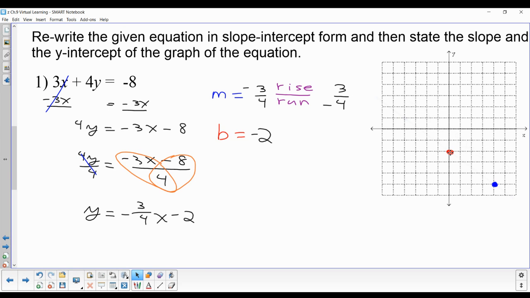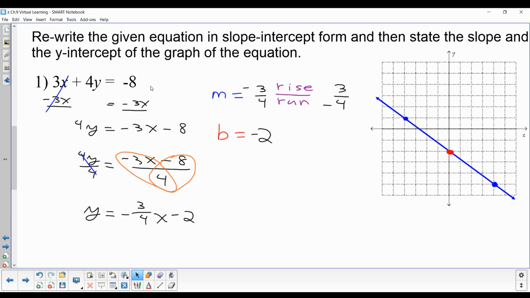I go back to my y-intercept and I'll do the second fraction. Positive 3 means a rise of positive 3. Negative 4 means a run left of 4. 1, 2, 3, 4. Then I go again. A rise of 3 gives me 1, 2, 3. But my run of negative 4 would bring me off the graph, so I'm done. Once I have my points, we connect them. We draw a straight line using a straight edge.